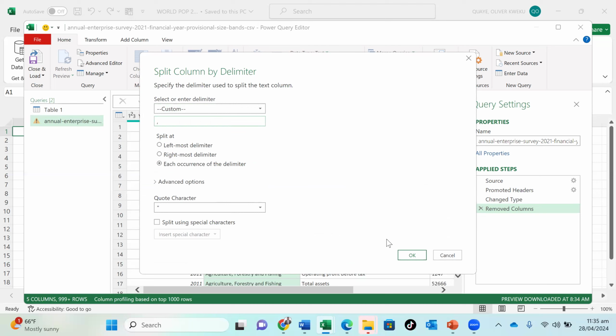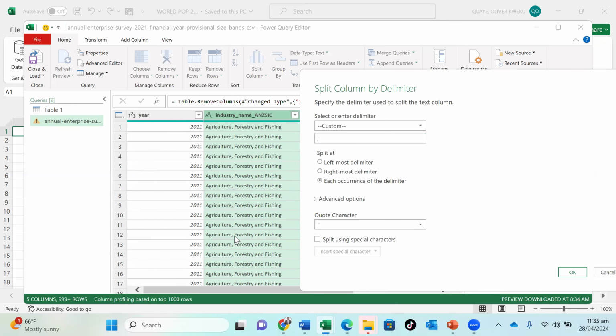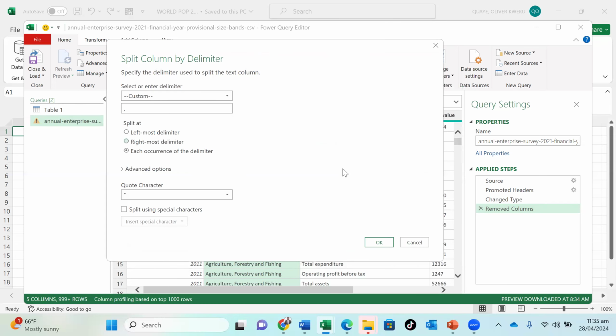Now if I want to split by each occurrence of the comma, you could see that somewhere down, we were getting, okay, let me show you something over here. When I split at each occurrence of the comma, it is going to split some gas and others separately, which I don't need like that. I just need the sector and the industry, right?